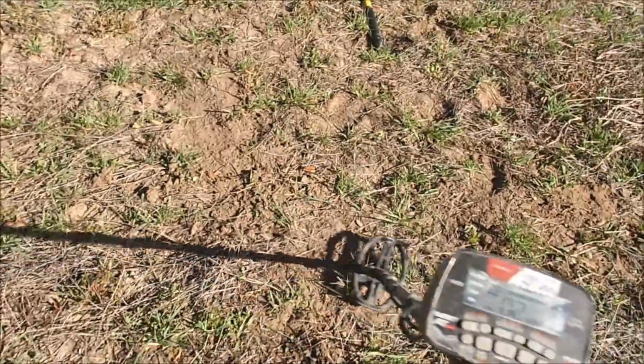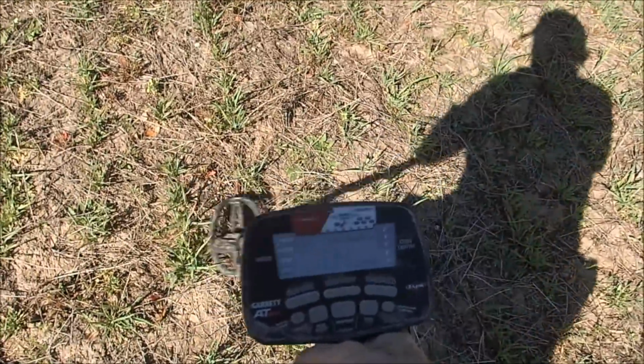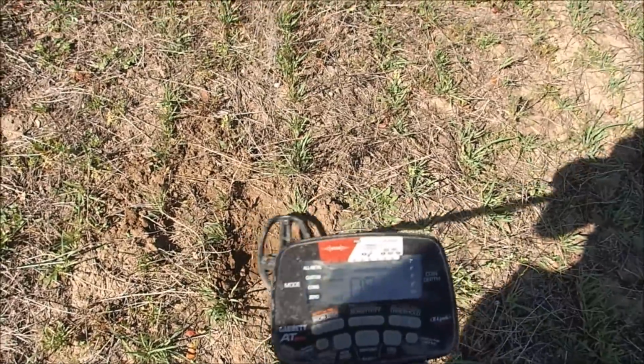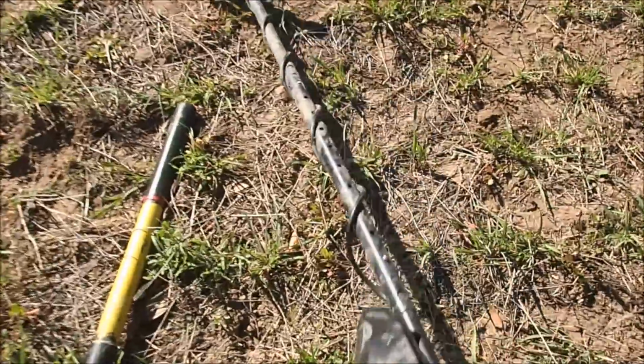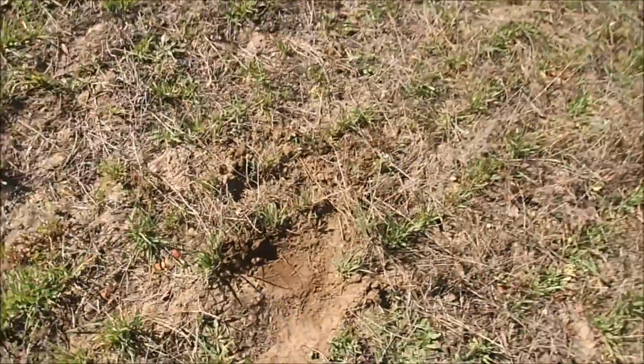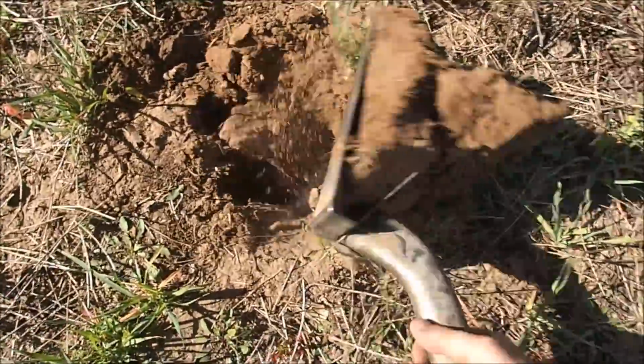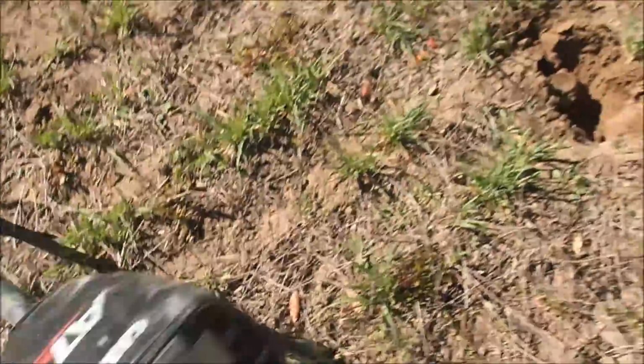That's probably something. We're going to let that one slide. Let's go back toward the shovel and get one, since we have to head that direction anyway. That could be one. There might be some iron in with it. I'm going to put the dirt back a little bit and we'll listen one more time. Yeah, okay, let's go ahead and dig that, since the shovel's right here. Then we'll dig those other 2 and then camera will go dark for a while. You guys don't get too bored of the beeps.